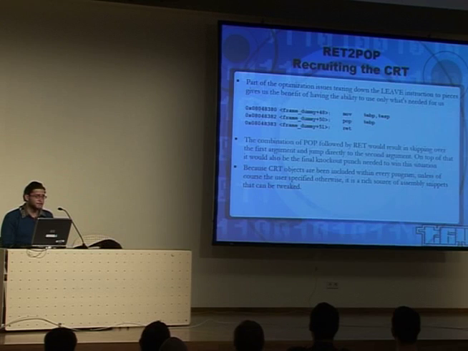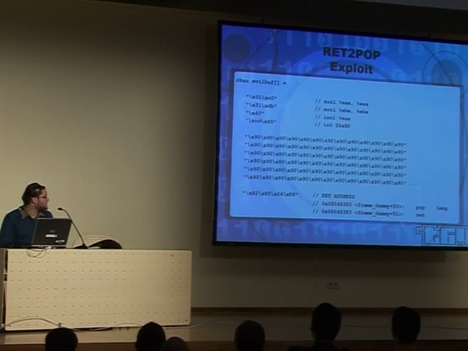Recruiting the CRT to this mission is kind of useful because the CRT doesn't have influence about whatever the program status has been compiled with or whatever optimization flag it has. And the CRT itself is also a very rich source for finding all sorts of assembly snippets when the actual program doesn't provide one. As you can see, we have the frame dummy function, and it does manually restoring the stack, not using the leave instruction. So having this address, we just ship it away in the actual exploit as the return address.